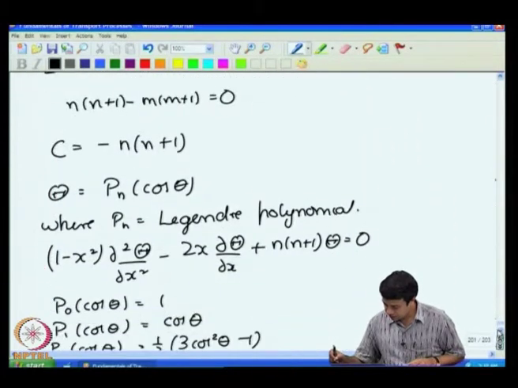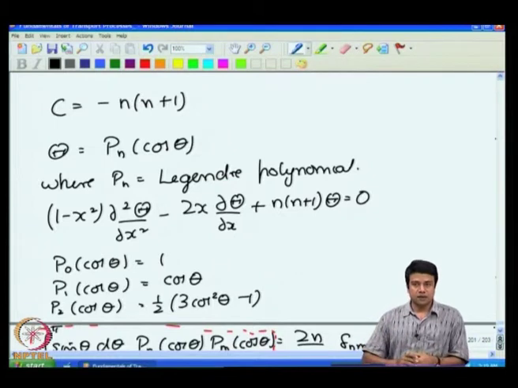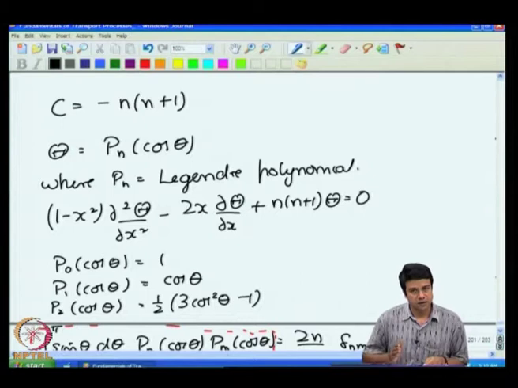Okay. So, the requirement that the series has to converge, that it has to have a finite value at cos theta equal to 1 or cos theta equal to minus 1, or at theta equal to 0 and pi, itself implies that n has to be an integer in this expansion. So, n can take only discrete values, 0, 1, 2, 3 etc., and for those discrete values I showed you that the solutions are in the form of Legendre polynomials.